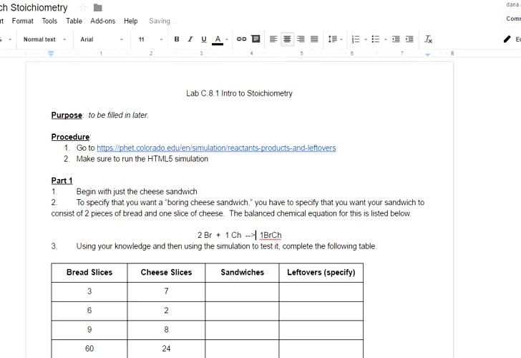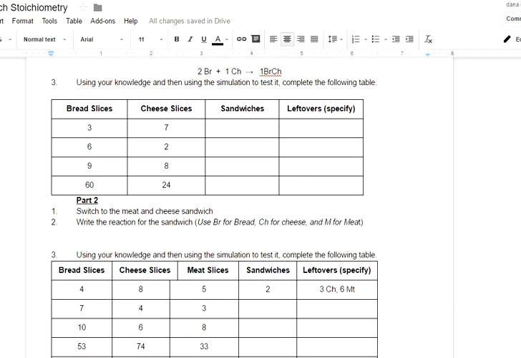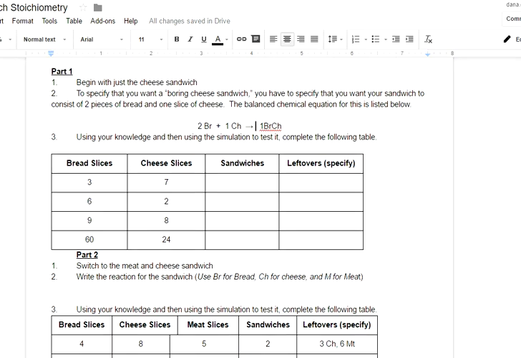One thing I will say, I just wanted to give you a brief little introduction on this in case you were confused. I had some questions via email, so I wanted to address them. What I'll do is I'll just go through each part, part one, part two, and then I'll scroll down to part four, and then I'll do the game, give an example of the game.